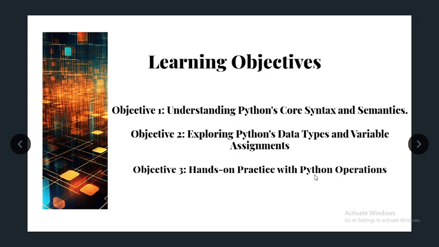Before we go deep into this course, this will be our main focus, what you are going to achieve today. You are going to understand core syntax and semantics. Objective 2, you are going to explore data types and know how to assign variables. Lastly, you should be able to do all this yourself, carrying out a small task at the end of this presentation, which will be assigned to the video.